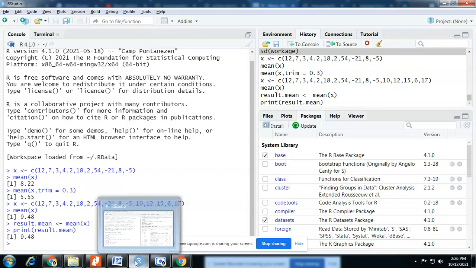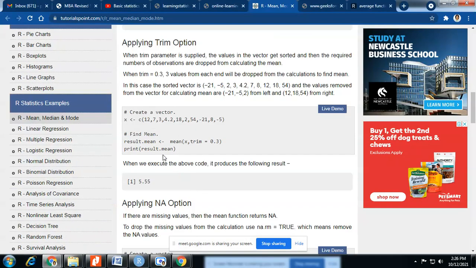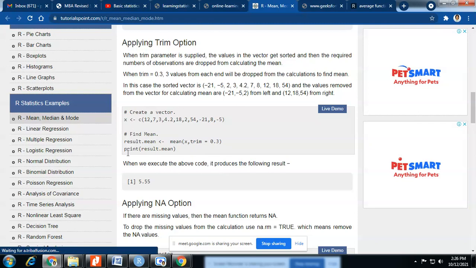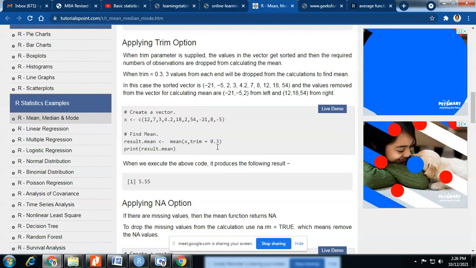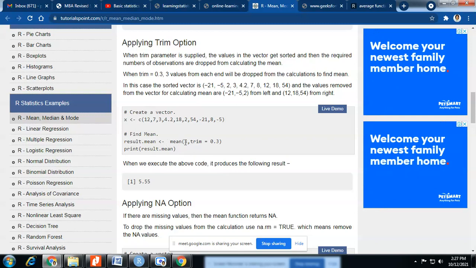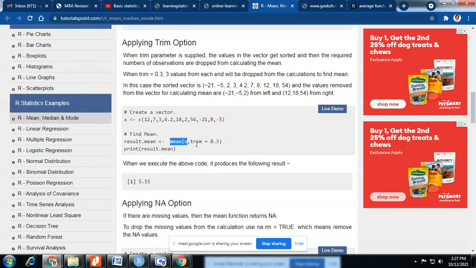Then the next measure of statistics is... Before that, let us see how we can use the trim function. As you can see in this particular space here, x mean, then in bracket x, and then comma trim is equal to 0.3.